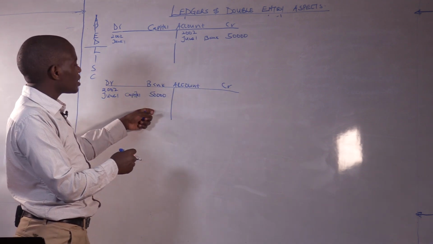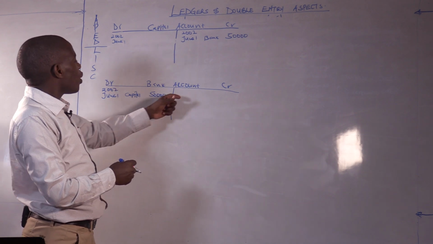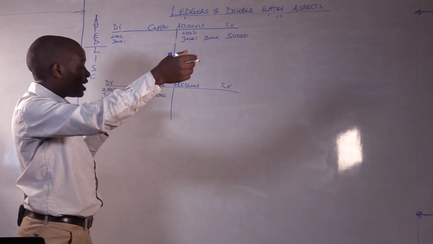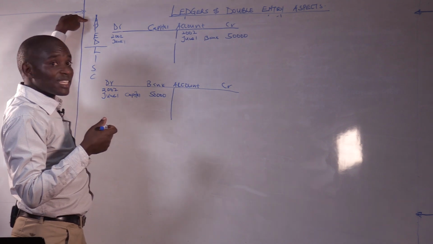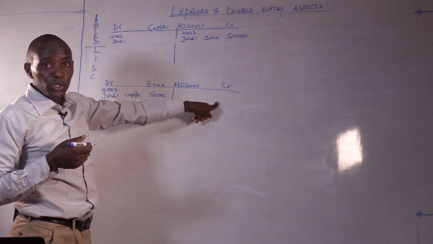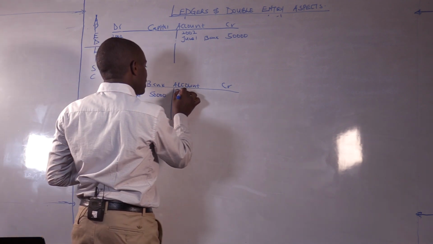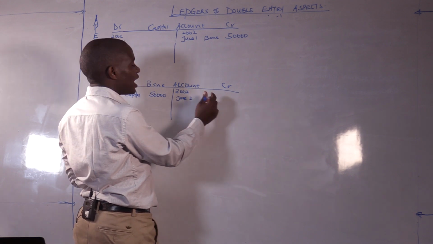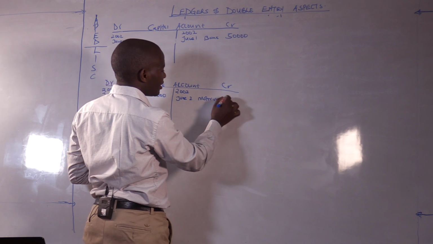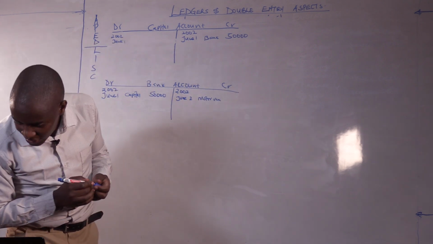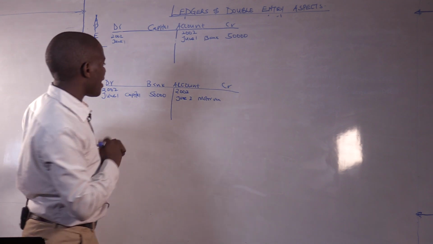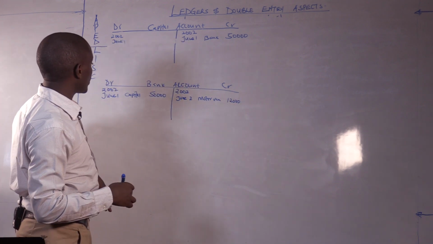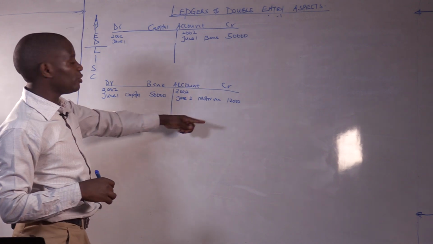So we already have bank account, and because we are buying by check, bank will be giving some cash to the seller of this motor van, and bank is an asset, so assets will be decreasing. So what shall we do? We shall credit. So it's 2002 June, and this is June 2nd. The other affected account here will be motor van, and the motor van was bought for 12,000. So at the amount section, I shall have 12,000 recorded there.